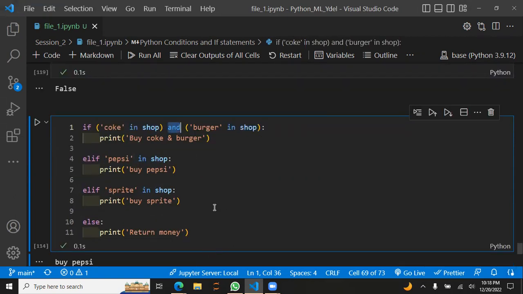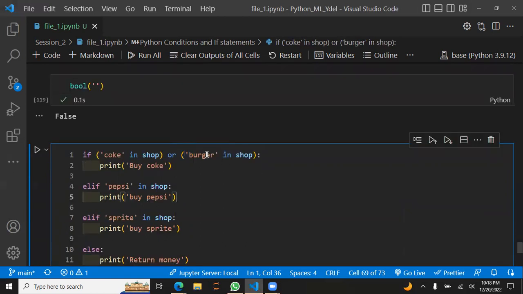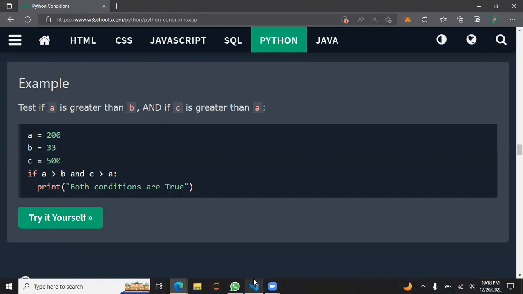So using and, or we could just say or. If he finds Coke, then okay, buy only Coke. It's like if this is true, then come here and do this stuff, and if this is false, it doesn't really matter. So basically, if one of them is true, just go and do whatever is inside this. It executes the one that's true. So that's what they are doing here.